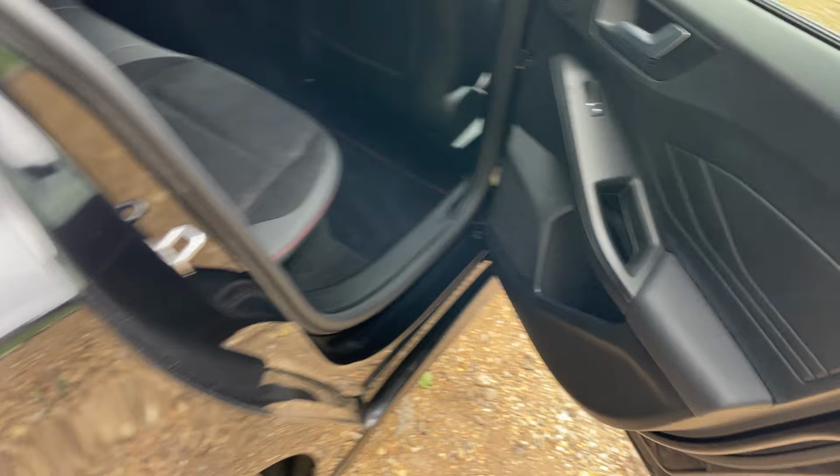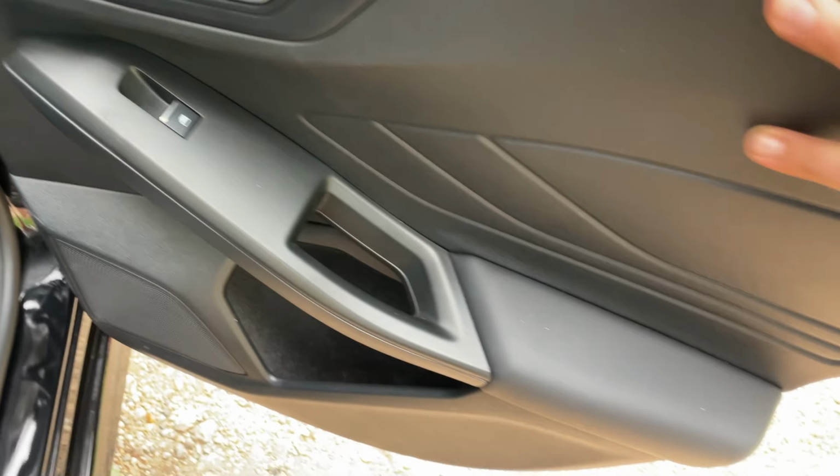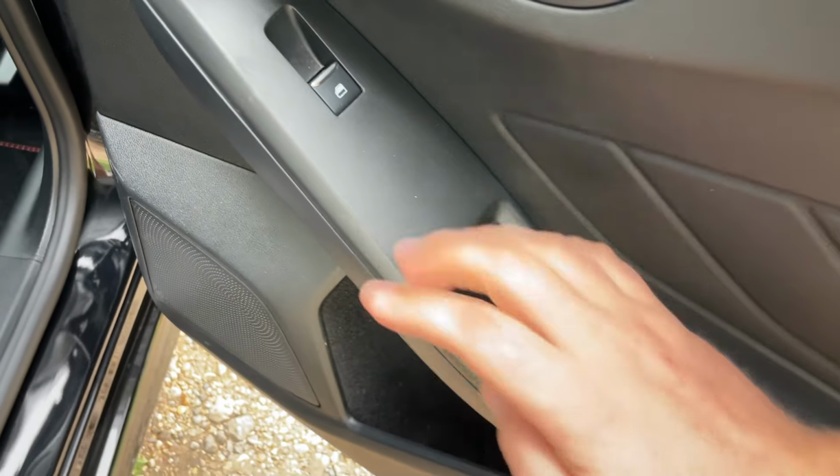Let's open that up and let's have a look. Driver's rear door card, holder in plastic, leading to a soft touch synthetic leather armrest. That is going to be very comfortable for your arm. There we have electric window. We've got 4 of them on board, so you get a switch on the corresponding door card.